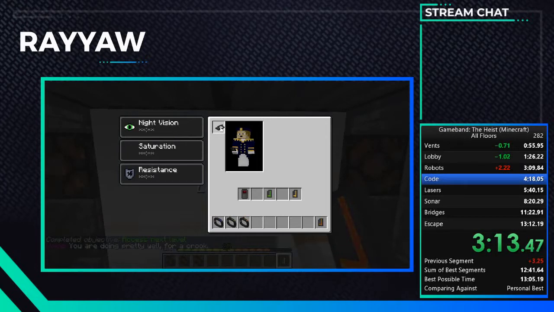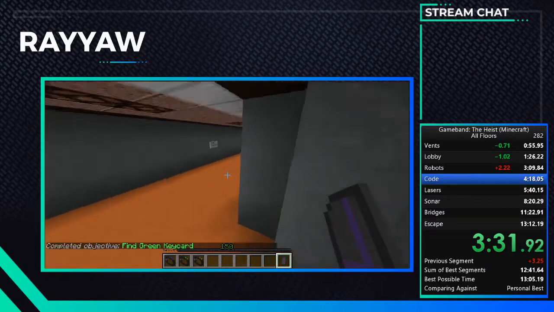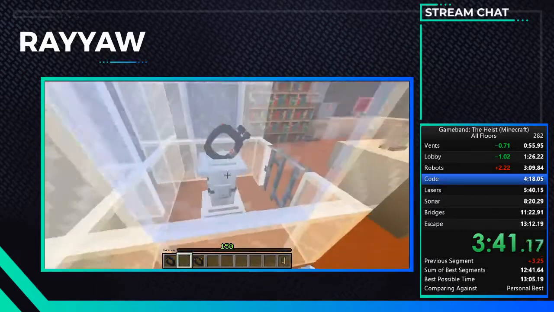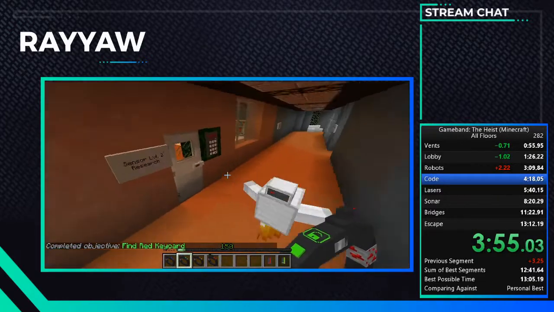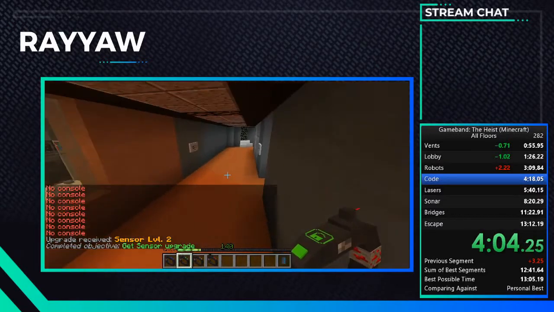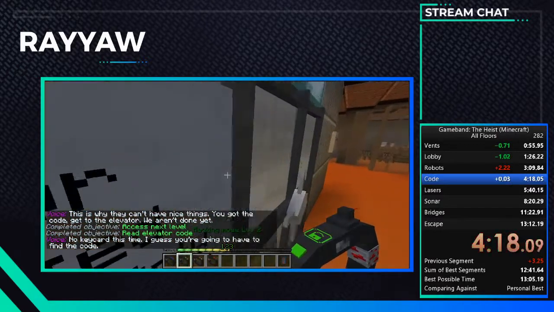Well, for a crook. This is why they can't have nice things. Got the code. No key card this time. I guess you're gonna have to find the code.